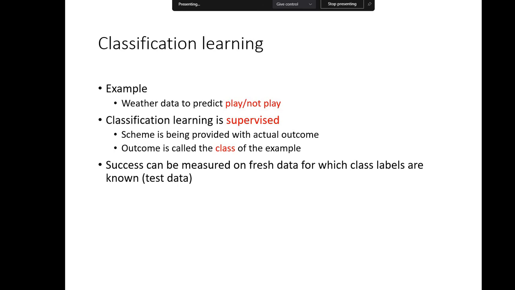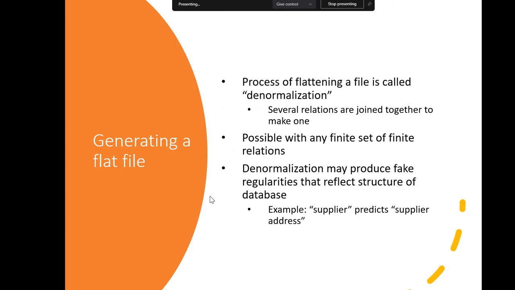In telecommunication data, you can predict whether a particular customer is going to churn from your system, maybe next month. By next month, you know whether he has really churned from your system or not. So we can actually use fresh data. Later on, the outcome we can use as a data set.